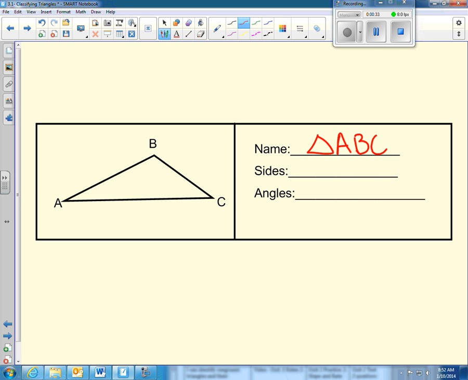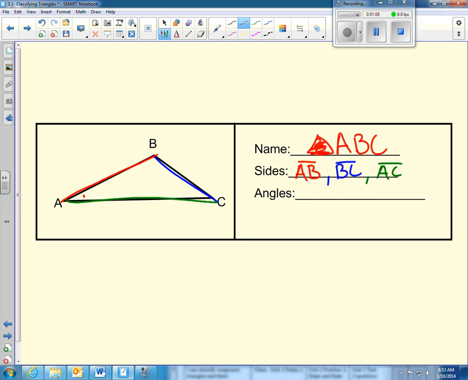Just like when we talked about angles and sides and rays, they all had a little diagram that went with them. That's the same thing here with our little triangle symbol to represent that this is a triangle. All right, our sides. We have side AB, and these are segments, so we need to remember that bar on the top. We have side BC, and we also have side AC. Now, you could have written BA, CB, CA, and just changed the order of the letters, and it still is going to represent the same sides.